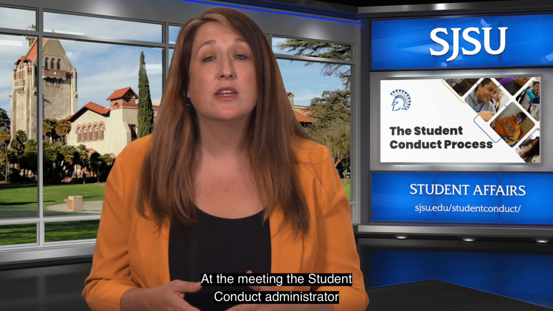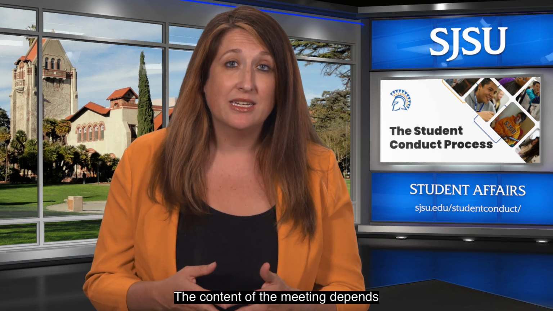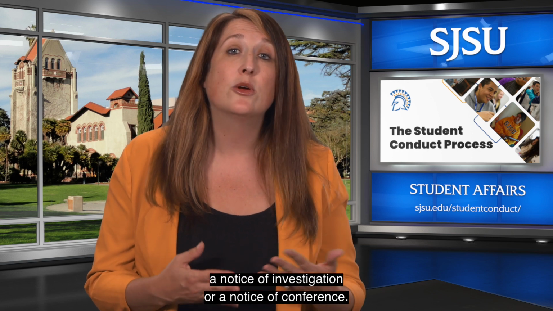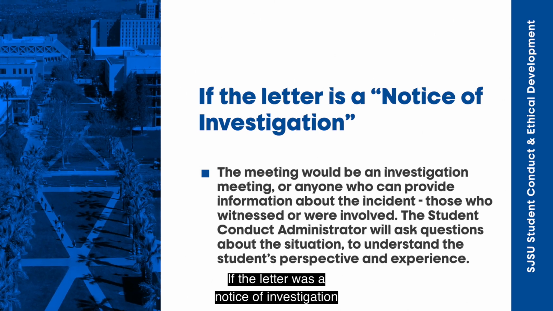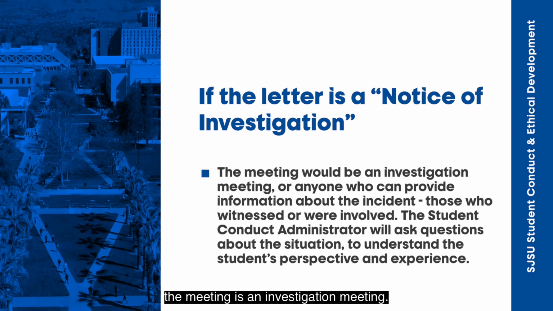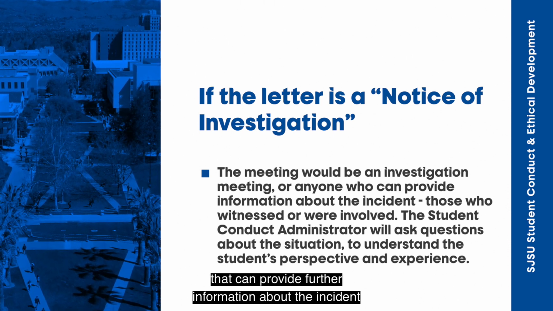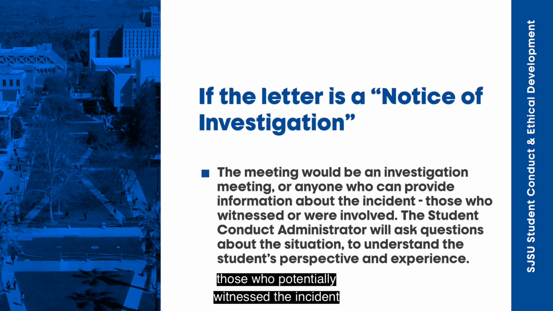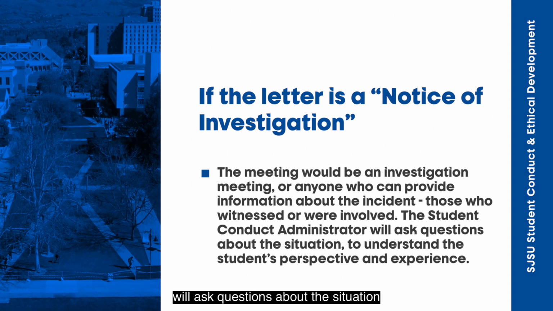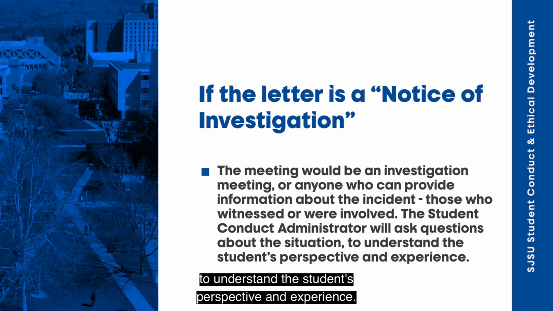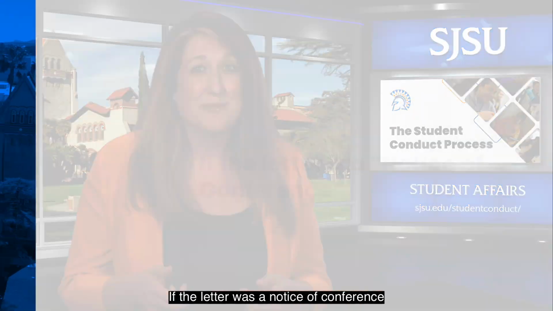At the meeting, the Student Conduct Administrator and the student will have a conversation about the incident. The content of the meeting depends on whether the student was sent a notice of investigation or a notice of conference. If the letter was a notice of investigation, the meeting is an investigation meeting. These are for any individuals that can provide further information about the incident, those who potentially witnessed the incident or those who were involved. The Student Conduct Administrator will ask questions about the situation to understand the student's perspective and experience. At the end of the meeting, the Student Conduct Administrator will share the next steps.